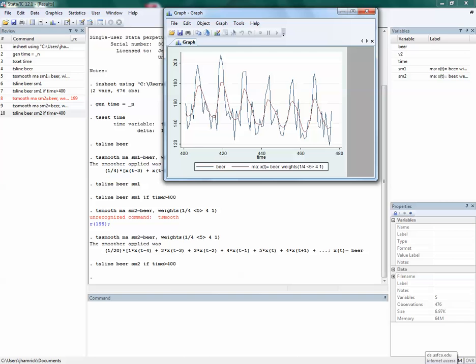Now notice that both of these time series smoothings that we created, SM1 and SM2, are no good for forecasting because they use future dates. Most moving average smoothings that are done involve only prior days, or perhaps prior days and the current day. So that's something to keep in mind while you use tsmooth in Stata. This is my quick introduction to the moving average smoothing process in Stata.